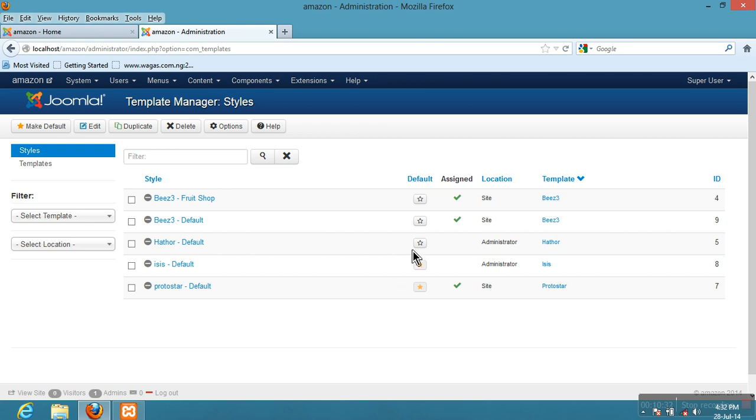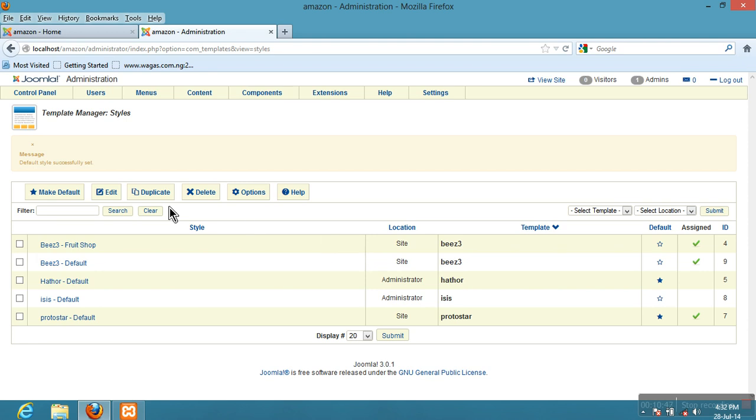For me to make this other default template active for this back end, I'll simply click on this star right here. Notice what happens. It has changed the way your back end looks. So that is what template is about. I hope you understand. Good.